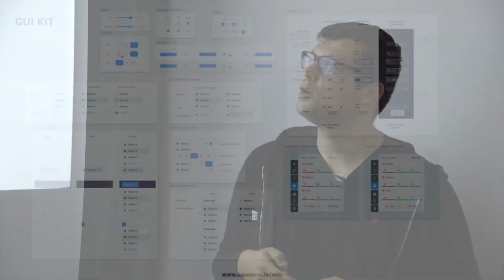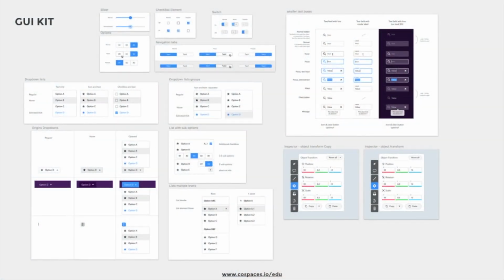So one example, as you probably know it, this is just a screenshot of some elements from our GUI kit. So we are always using the same kind of elements across the devices, and as we think about new concepts and new UI designs we have to implement and design for, we always try to reuse the resources again and again, so we don't reinvent the wheel all the time. To push out new features and to keep the effort as low as possible for front-end.